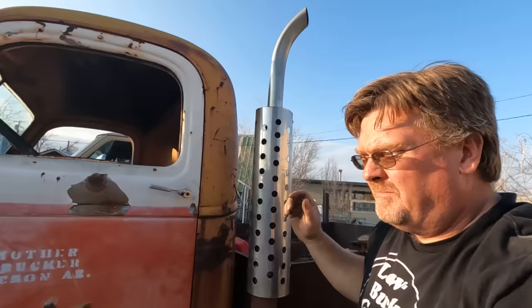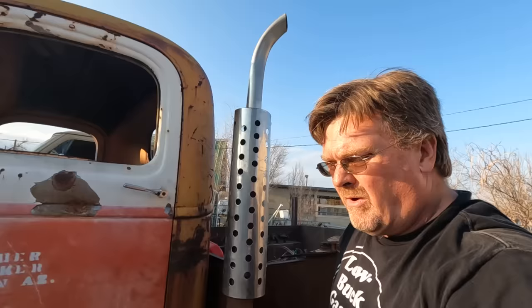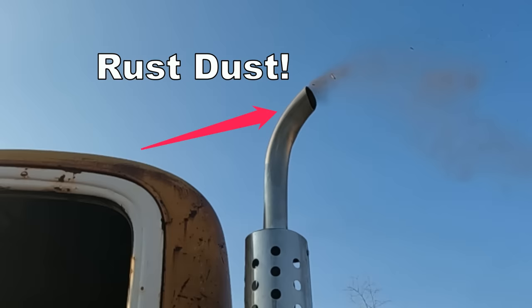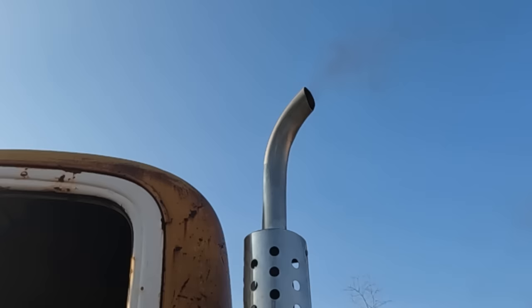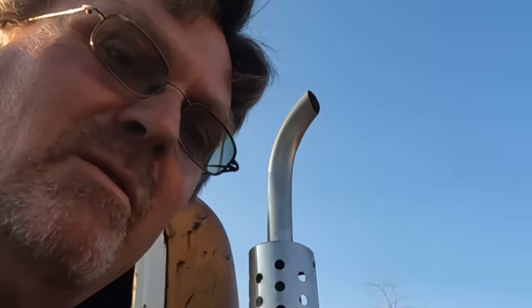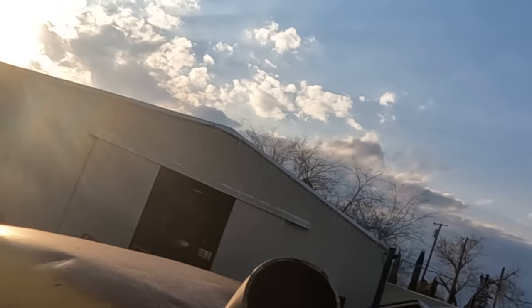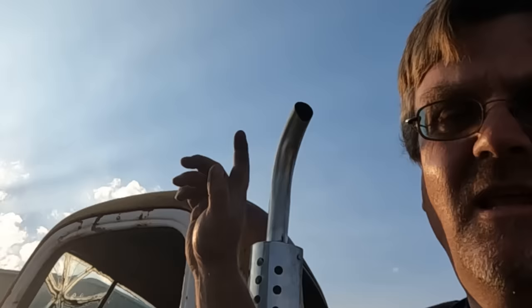Now I gotta do some wiring so I can fire this up again. Or I just use the alligator clip. Maybe I'll use the alligator clip. I want to hear this. Gotta get a close-up sound. A little bit of a tune-up, but I like that.